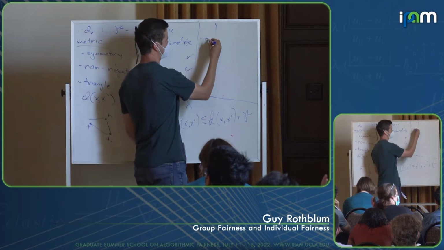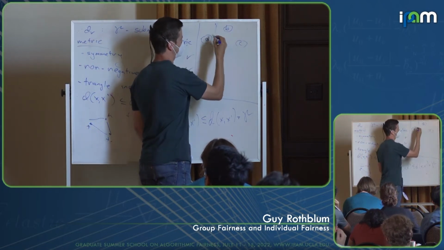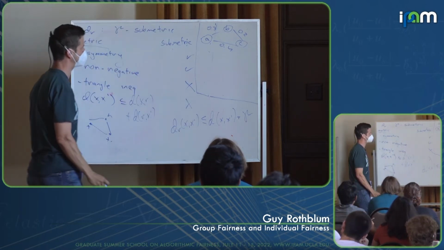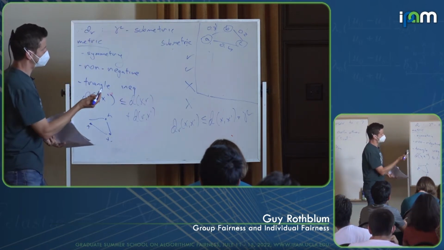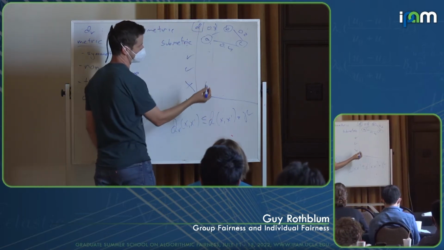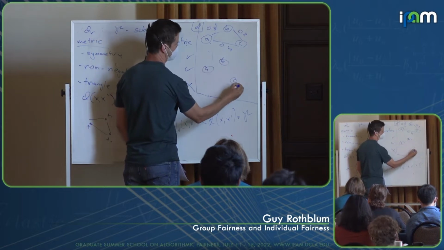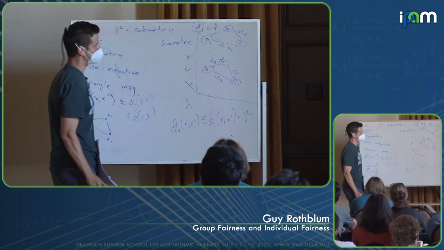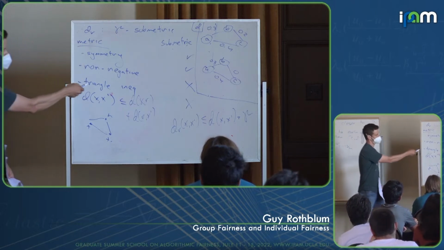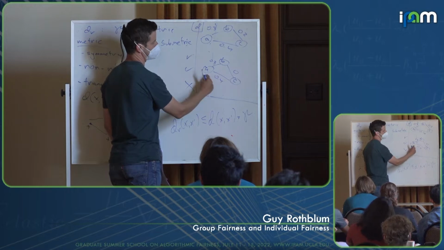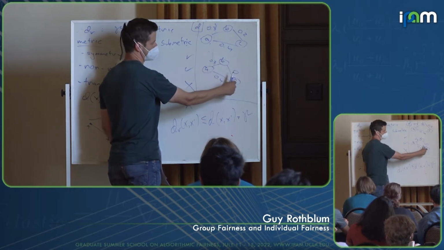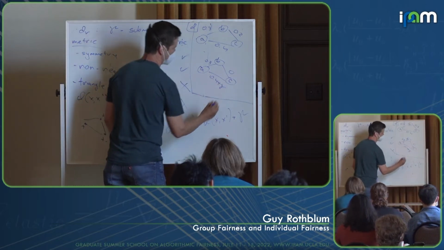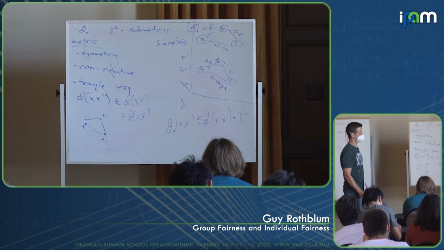So, suppose we have our 3 points A, B, and C, and some distances, I don't know, 0.3, 0.2, 0.4. I hope nothing is violating the triangle inequality. So that's D. So you can obtain all sorts of submetrics, right? Like you can contract the distance here to be 0. Right, that's a submetric of D. Notice it doesn't satisfy the triangle inequality anymore, because you can get from A to C directly, the distance you pay is 0.4, but if you go through B, it's only 0.3, and that's fine. It's still a submetric. Or I don't know, we could add gamma here because we're allowed to have the distances grow by gamma. I hope it's clear.